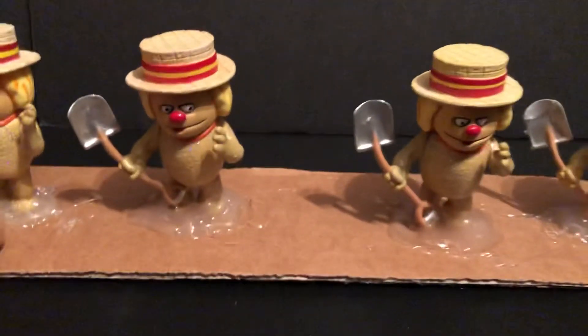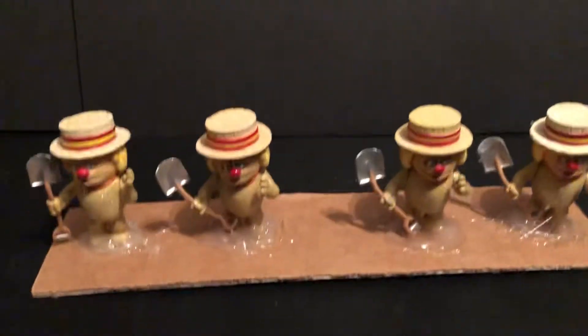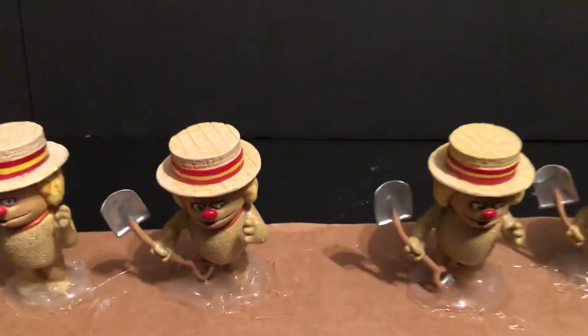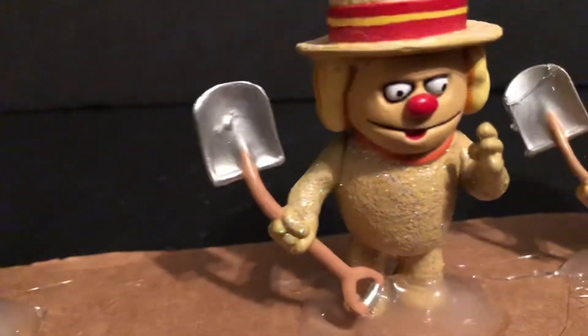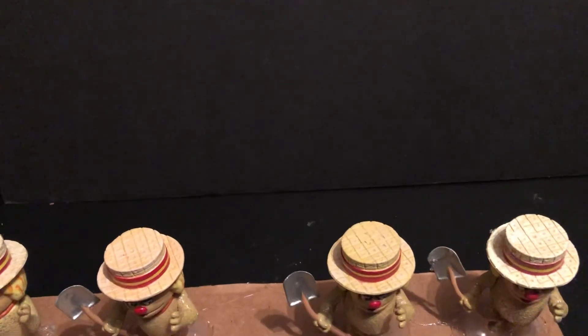When this goes to be displayed at Christmas time, I'm going to have the Heat Miser standing here with these guys in front of him. Didn't get it done at Christmas time — as far as I got was just getting this on a base. These were notorious for being unbalanced with their little feet, and they'd fall down all the time, so quite annoying on a shelf. No matter if the shelf was flat with a slick surface or a white piece of cloth on it, they'd still fall over. Very hard to balance, so you'd have to lean them and stuff.